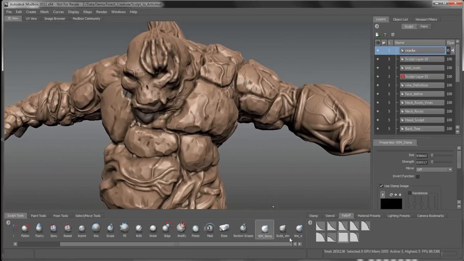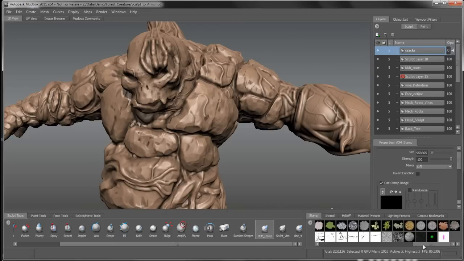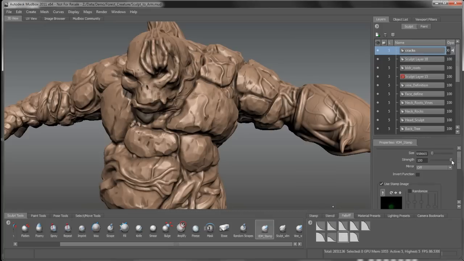But another tool I want to use here, I'm going to put this right up to my full strength here, and a stamp that I've included with the tutorial here is just a custom little stump or little nodule of root structure. And the falloff, we'll use the full falloff on this. And these are just spikes that we can place around here. So let's call this spikes.